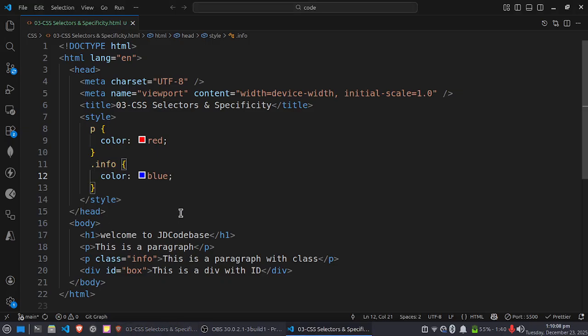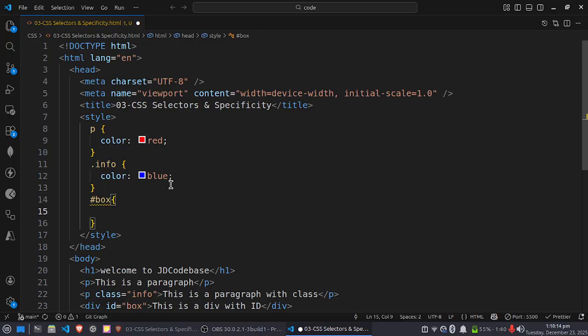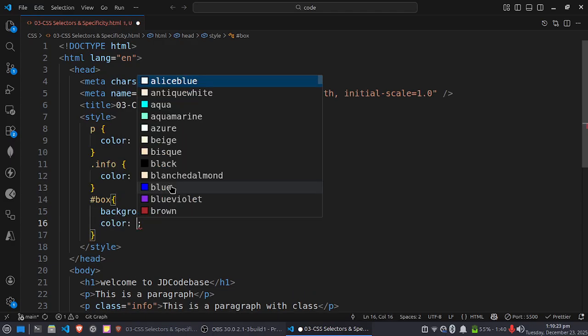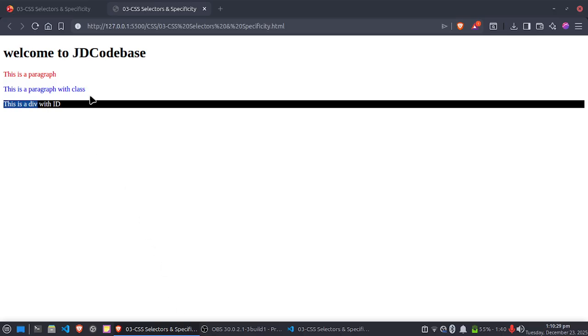Yes, no issue. And next is the ID. ID here is box, and in the box background color is black, and the text color is white. Let's see, yes, it's applied.